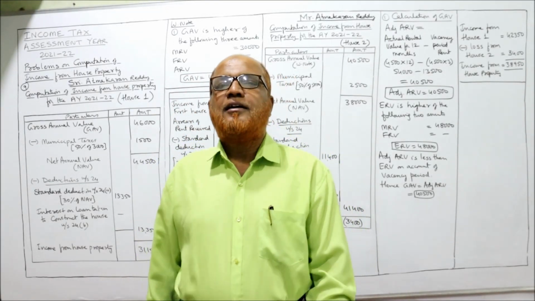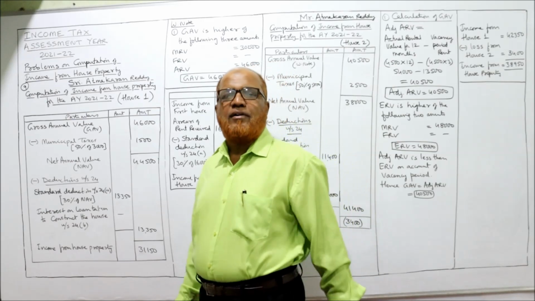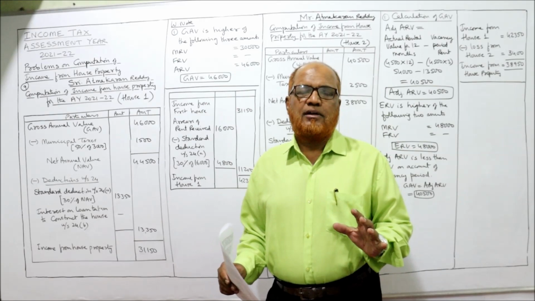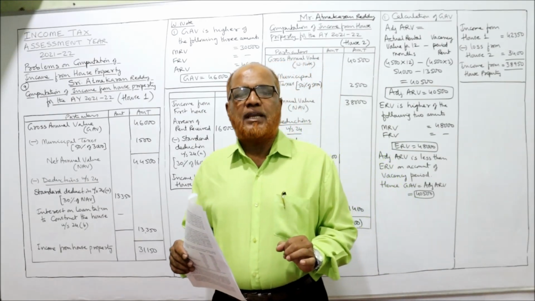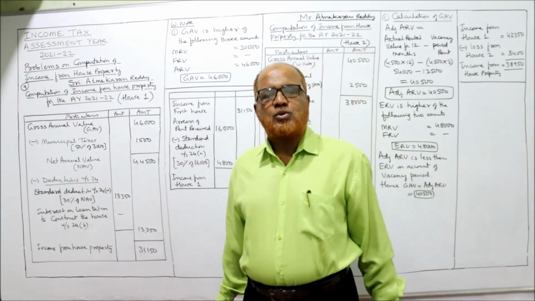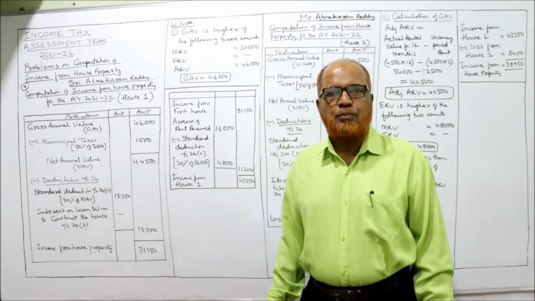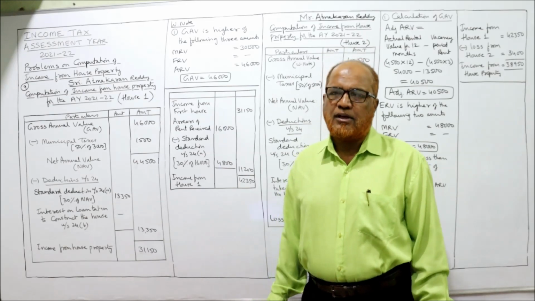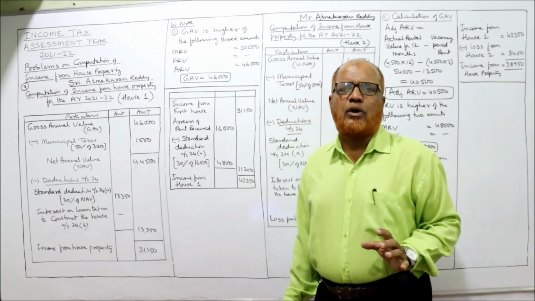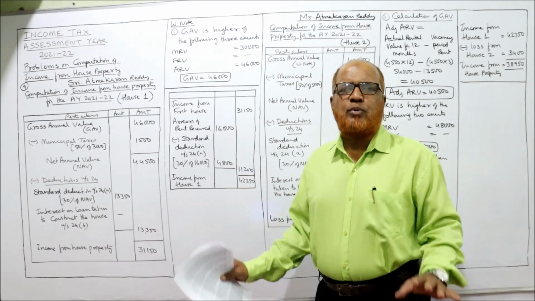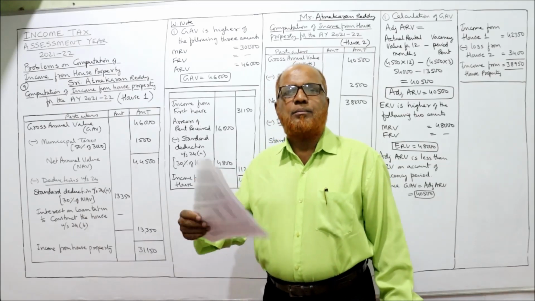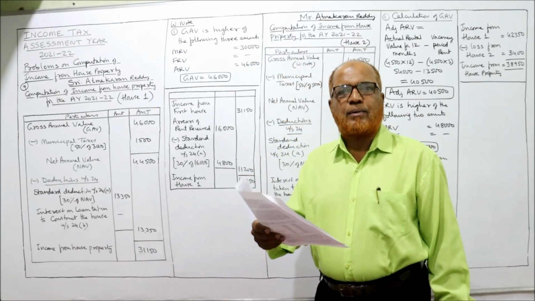I'm Hasham. So till the last video I have completed 8 problems on computation of income from house property. Now in this video I'm going to cover the next problem, that is problem number 9. After completing 8 problems, hope you got a good command on the problems of income from house property. It's very simple. In every problem you will come across only 1 or 2 new points. The remaining complete procedure is the same. So you can easily overcome the problems on income from house property.